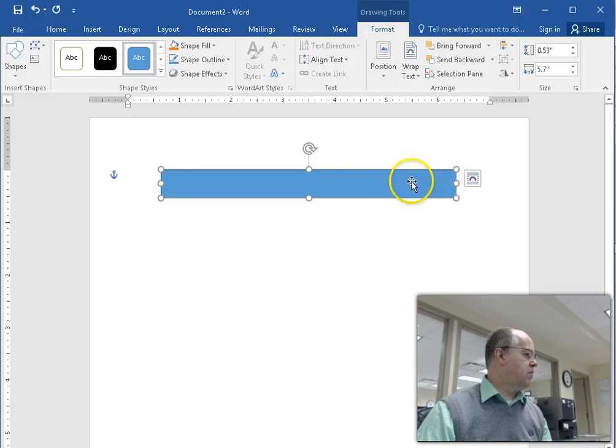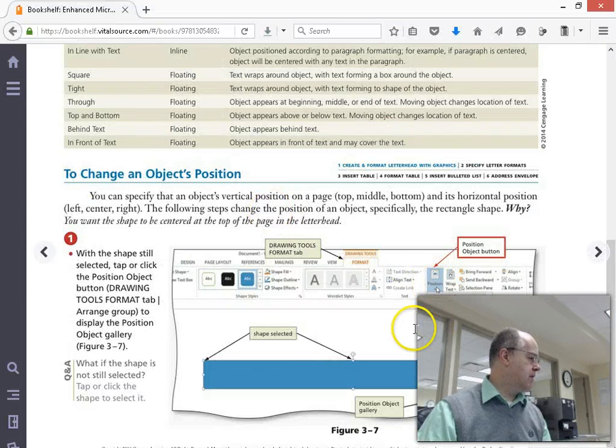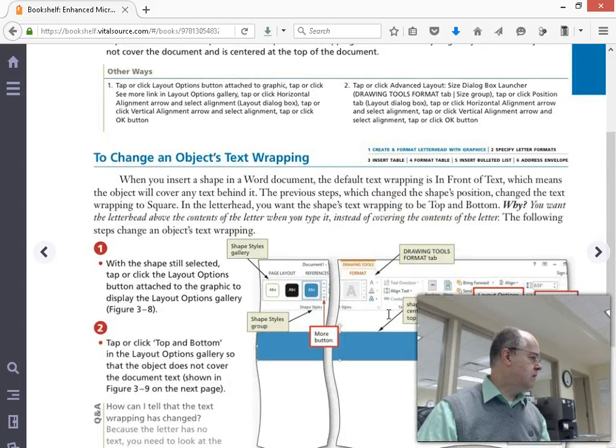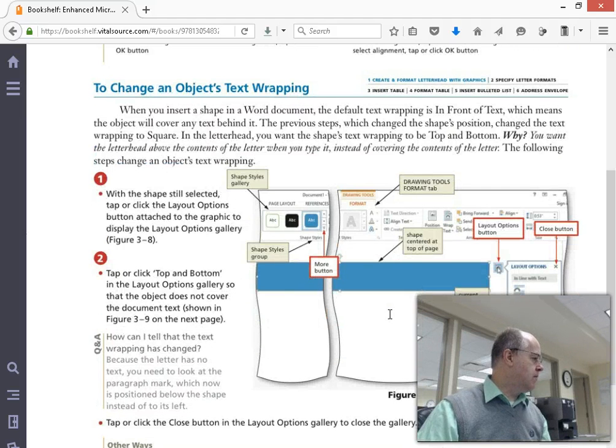What that means is if I did have text, it would wrap left and right of this shape. But we're going to want something different. We're not going to want text over here. We're going to have text underneath the graphic. So we have our shape, the text wrapping set. Oh, and they want us to change it again.